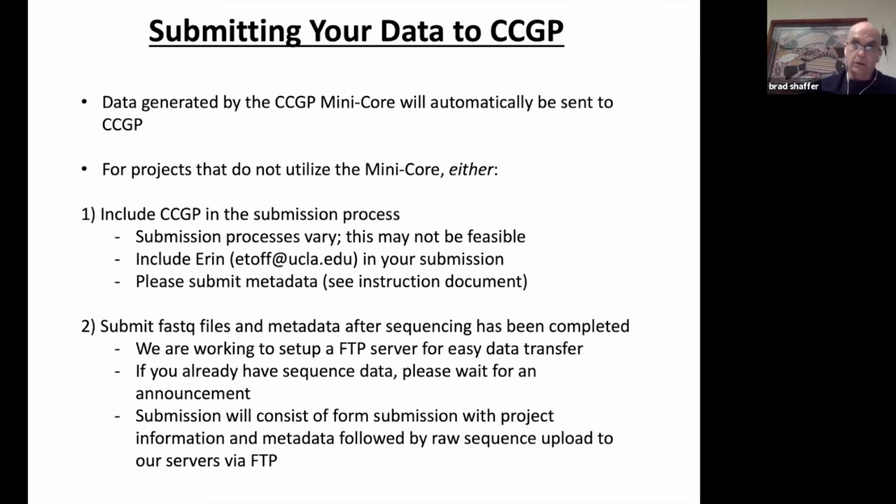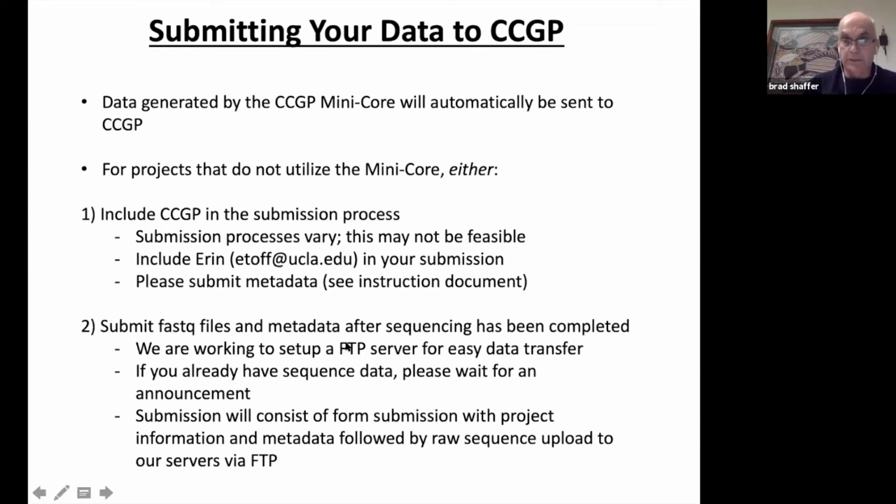If you submit your material to the UCLA CCGP mini core for processing, after we've extracted DNA and/or made libraries and pooled them, we'll send those to a core facility. More on that in a moment. But as part of that, we can just say, bill it back to the PI for the sequencing, but include both us and the PI when the data are ready for download. We'll download it from there, and you can download it from there.